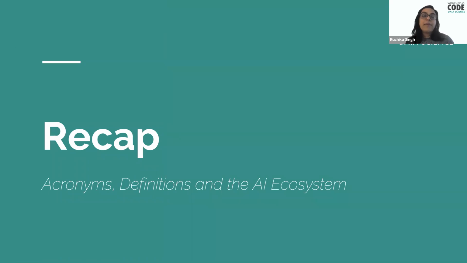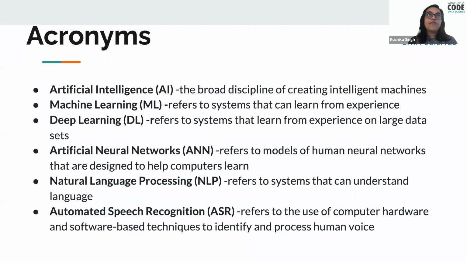So let's start with the recap. In terms of big things, artificial intelligence, what is it? It's the broad discipline of creating intelligent machines. It entails a lot of programming and a lot of machine learning, but it's the broader discipline where people are trying to replicate how the human brain reacts, how we encode information, then process it, predict, and then decode it. That happens in sentient human beings very easily, but how we do that in machines is really AI. It is a big, broad spectrum which entails a lot of things.